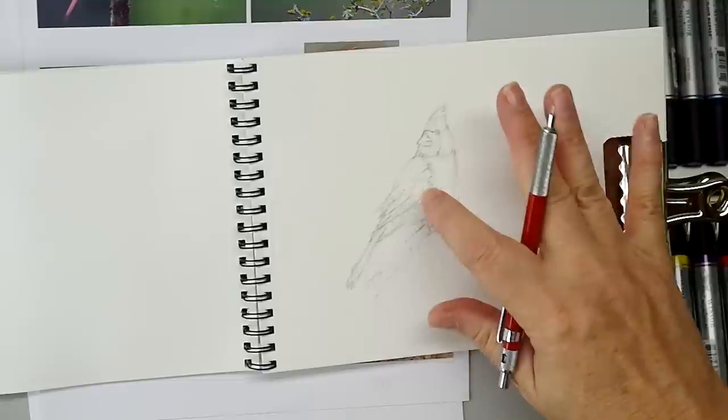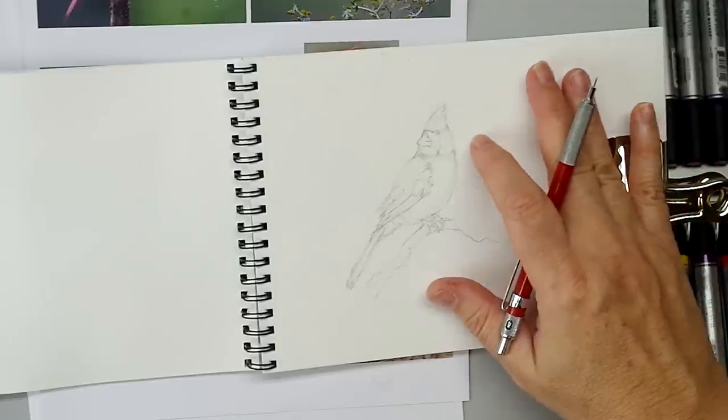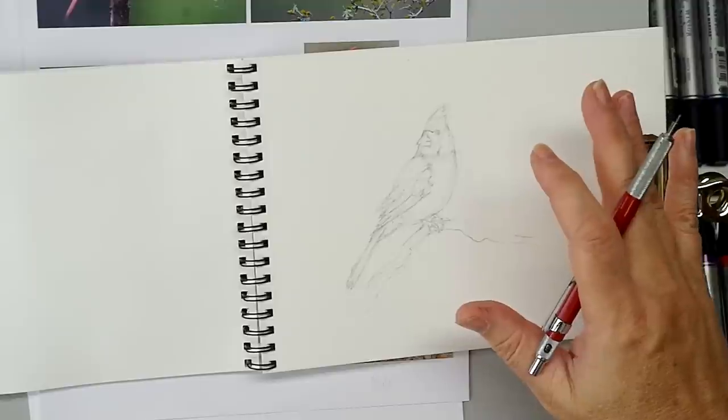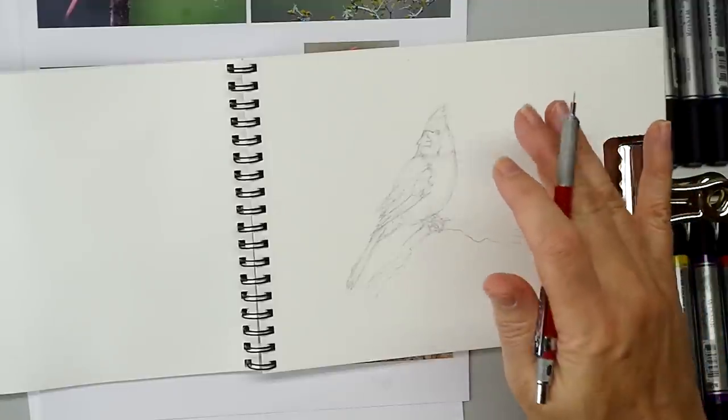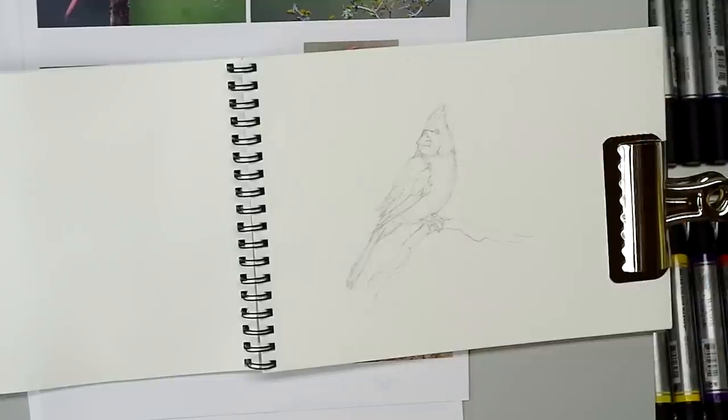I've lightly penciled it in just to get a head start here on the video. I'm going to show you some ways that I'd like to use the watercolor markers — some ways that seem interesting to me. If you paint watercolor and have no interest in these Winsor-Newton markers, don't worry about it. Just follow along if you're interested in painting birds. A lot of what we do here will be valid whether using brush and color or these markers. But this is a way for me to continue experimenting and see what we can do.